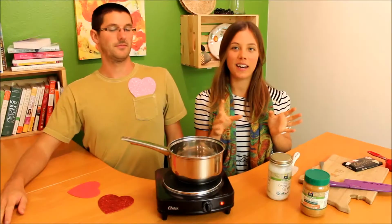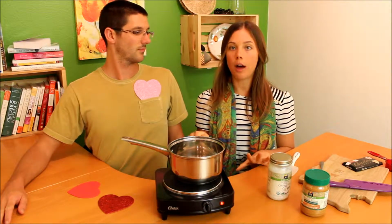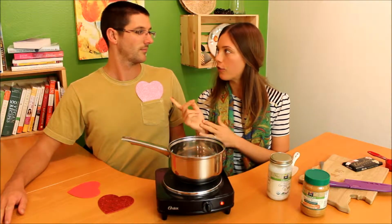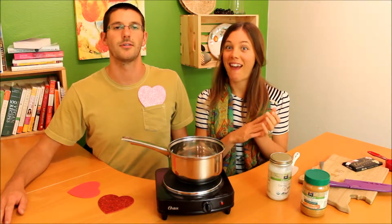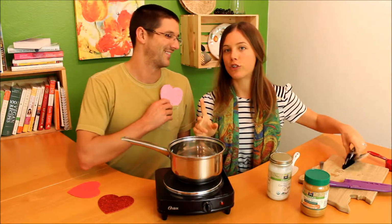The Rice Krispies are in the fridge and now we're gonna melt the topping, which is just a mixture of peanut butter and chocolate. Did you ever have that as a kid growing up? Peanut butter and chocolate, yes, of course. On Rice Krispie treats? Never. Never. We did. Did you guys? And it's awesome. Sounds kind of strange, but it's good.